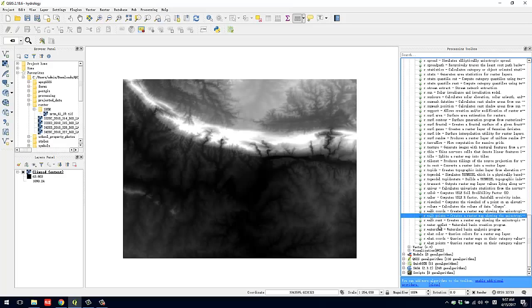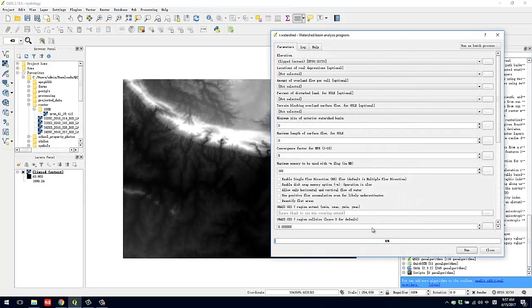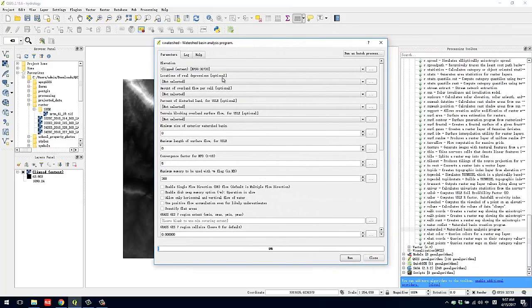I still need to figure out some others, but this one is called WATERSHED. Okay, this is really cool. All you need to do is just double click it, and actually the only two things you need to care about are the elevation, which is the DEM we have, and the rest, like depressions and flow per cell, is all optional.